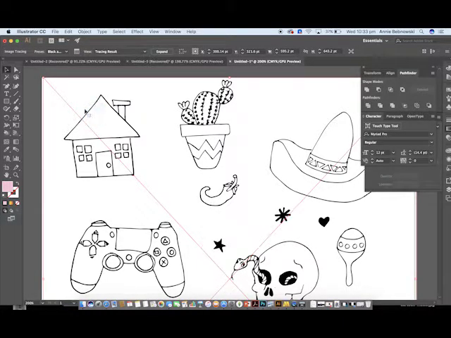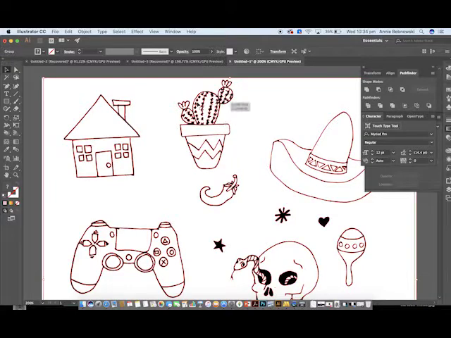But we are still not able to select and edit this image. If we can see, we have this red line going across diagonally. That means it is still registered as an image and it hasn't been expanded. So we go back up to where the image trace was. It has now been replaced with expand. If we just click that, we can see the change straight away.